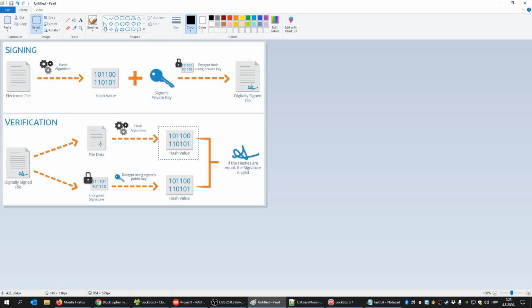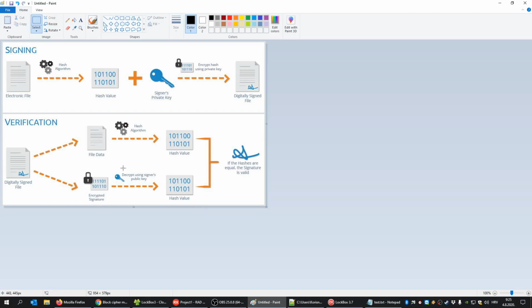It gets the hash value of the document or the message, then it decrypts your digital signature with your public key. Remember, here you have encrypted the hash value of the message using a private key, and in this case we decrypt that digital signature using a public key, and you'll get a hash.